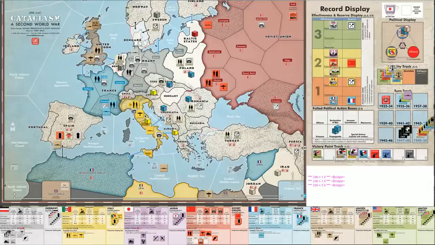Why is there only 3 Italian aid markers here? They should have 4 offensives. They didn't. Oh, they've got 1 being used as a resource. Duh. Here we go. So that is a provocation against France and the United Kingdom. Unfortunately, that sends 1 French flag to the cup and 1 British flag to the British reserve.